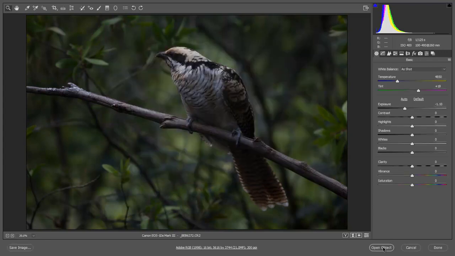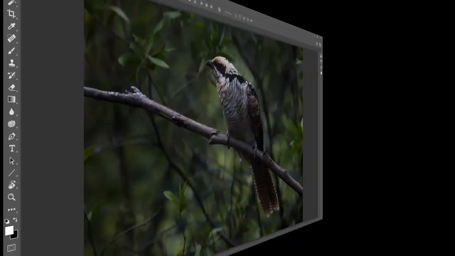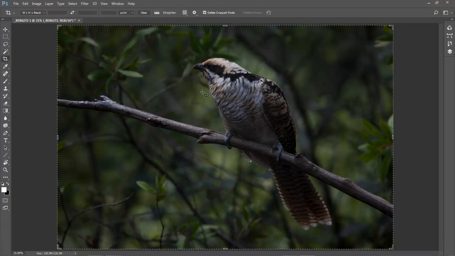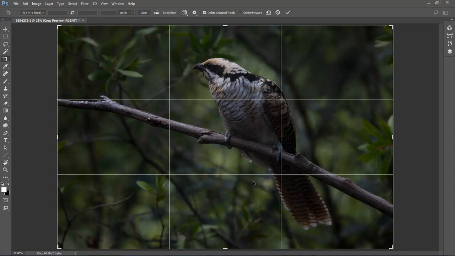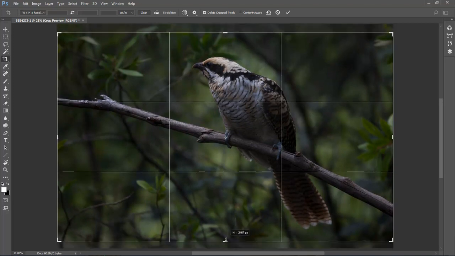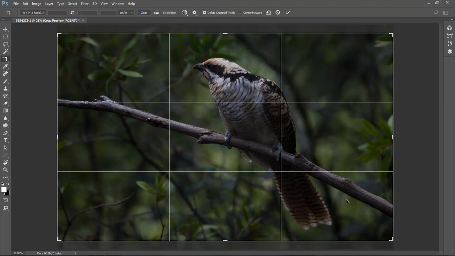So let's do that. Now I suppose I could have cropped this image within Camera Raw, but there's no great advantage I think in cropping it there or here. If I just put the crop tool over the top of this, you can see that the composition isn't too bad. I would be limited anyway on what I could do. I could probably lose a little bit from the top, I could possibly lose a little bit from the bottom. But other than that, I think the bird is pretty nicely placed. So we can choose to do that in Camera Raw, but I think I'll save this until a little bit later. So for the moment, I'll back away from that.